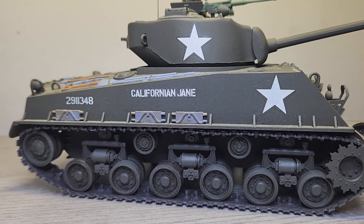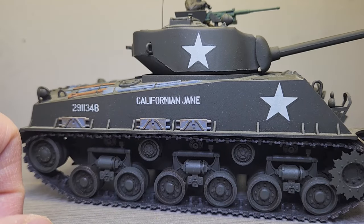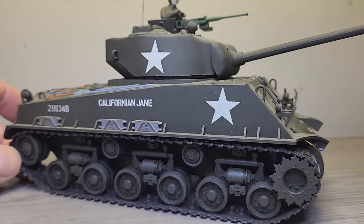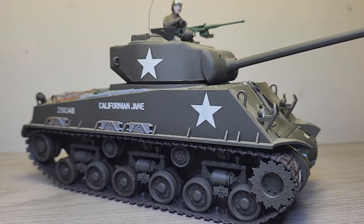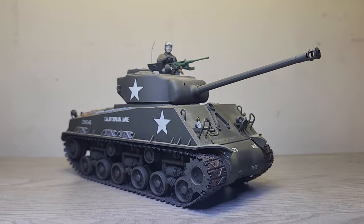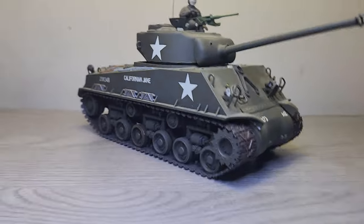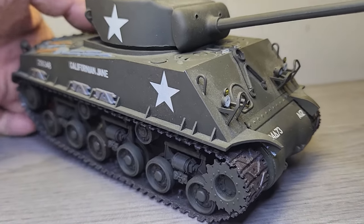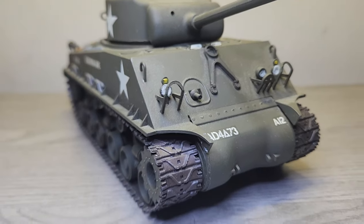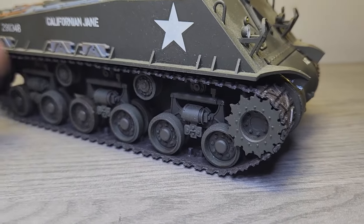With the vertical volute suspension system, if you look at it, it has a vertical shield or vertical spring. These are the later tanks — I think they might have used them during the very last days of WWII, but definitely during the Korean War. It also has an up-gunned 76mm gun, and of course it's got the wider tracks, which is always good because you spread the weight of the tank over a wider surface area. Although it doesn't have the skirt, it does have the return rollers on top.